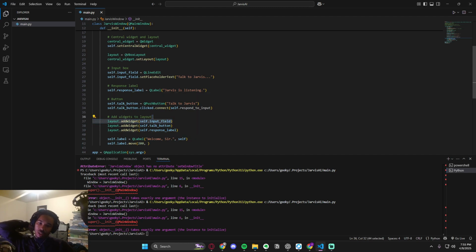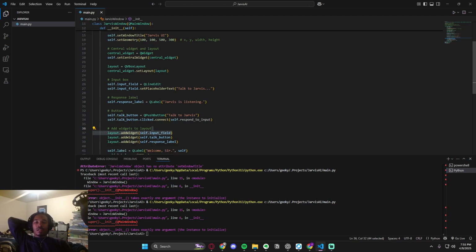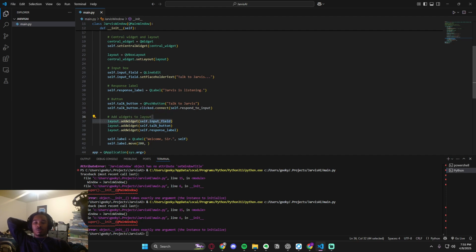This is just adding it to the widget. So layout. What was layout defined as? Oh, QV box layout. So I guess this is the actual layout for the widget. So it's equal to this box layout, and then central widget sets layout. Oh, okay. This is setting the layout to this box layout, and then we're adding to this box layout these widgets: talk button, input field, response.